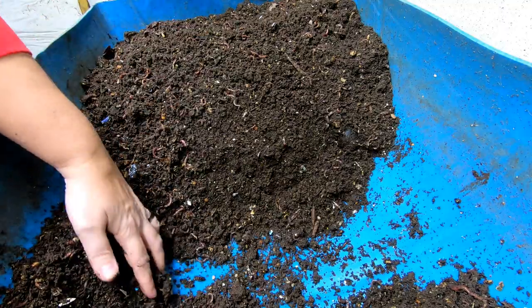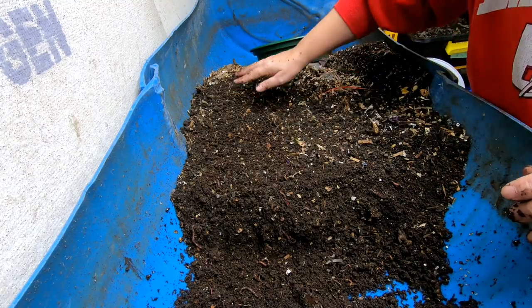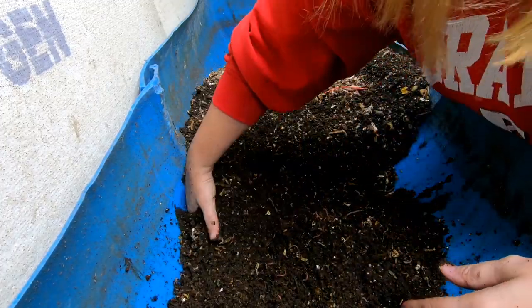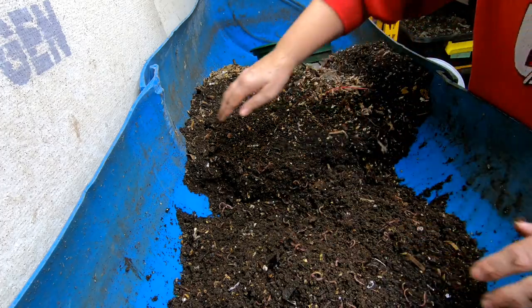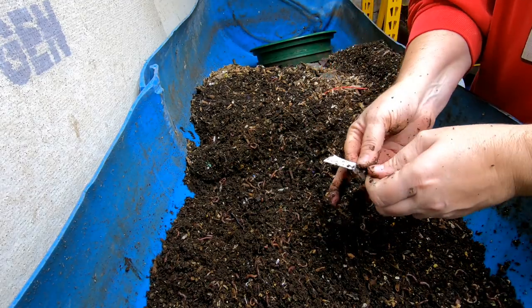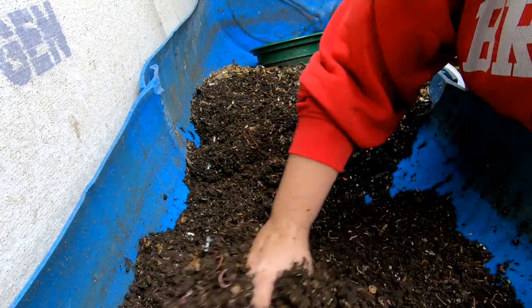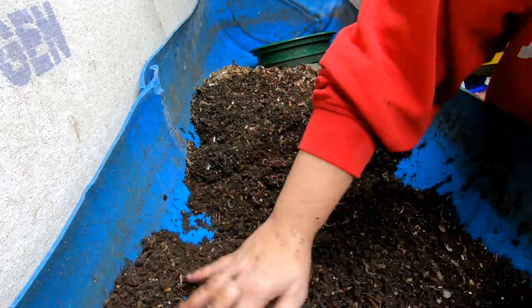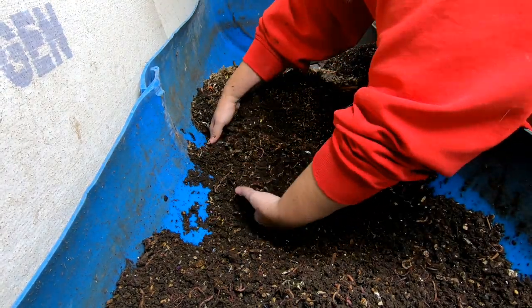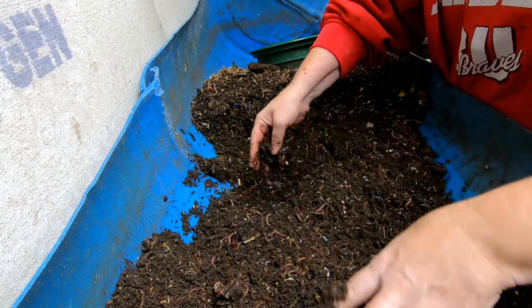I'll make a gap here and then flip you around so we can see the other side. I'm going to move down the stuff that's not finished and continue moving — backing my wedge up. Just keep moving all the stuff that is more finished down here. You can see we've got a lot of worms in here. This is less finished than the stuff I was working on with the sifter. The dogs can hear me in the basement and they're barking, so I have to forgive that — they're getting old.